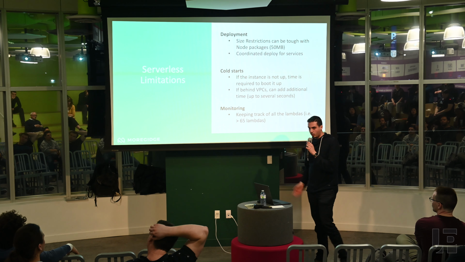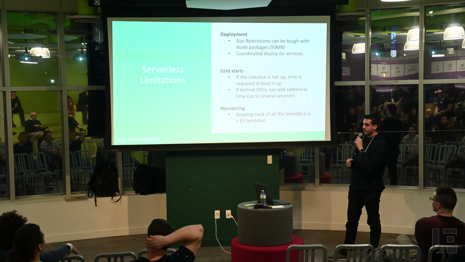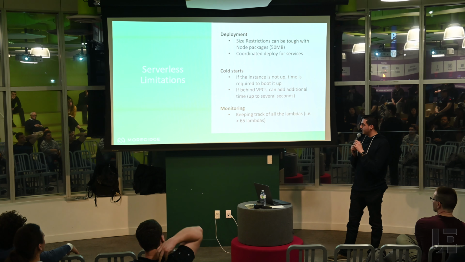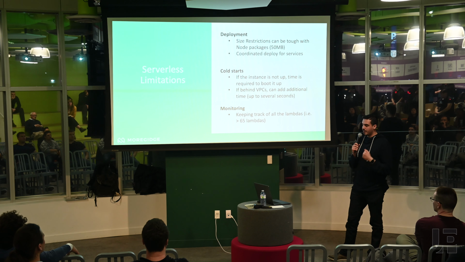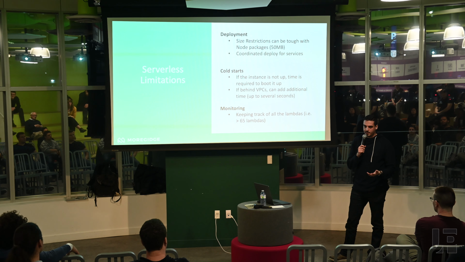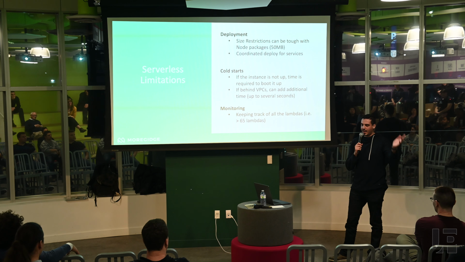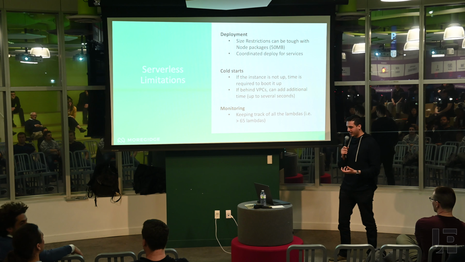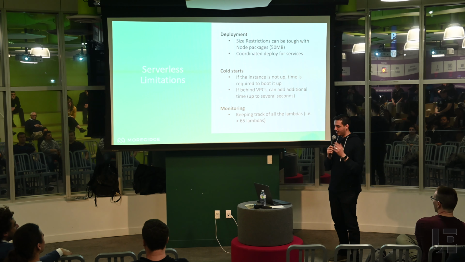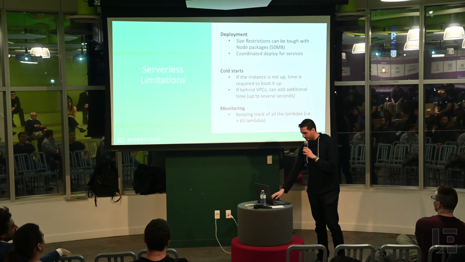And finally, monitoring. At Moregidge, we have over 65 Lambdas, and keeping track of all of them from a monitoring perspective can be very complicated. So what we do is we created our own Lambda that goes and grabs the output of all the other Lambdas, aggregates them, and cleans up unnecessary noise.